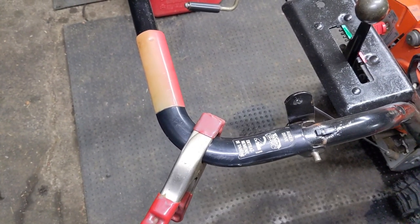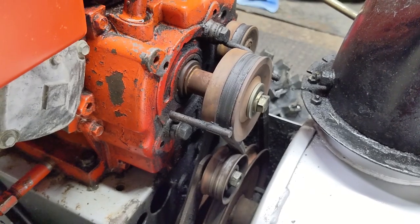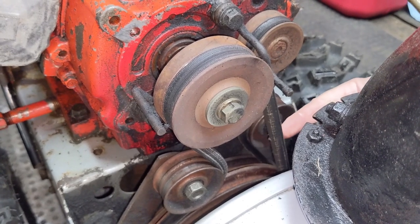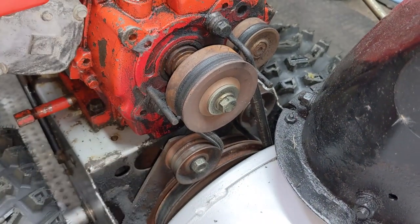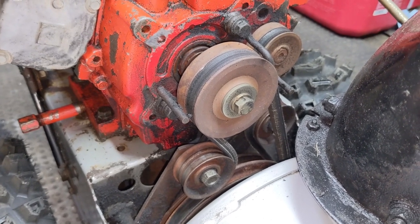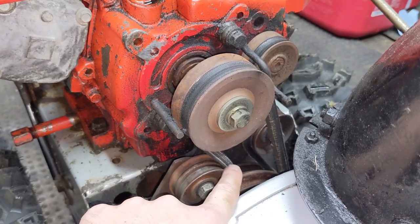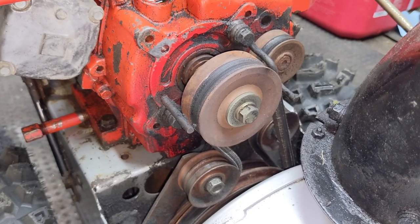Using a quick clamp, I've gone ahead and engaged my auger lever up on the handlebars. If we pull over the recoil pull cord, you can see that the crankshaft pulley is turning, as is the auger belt. At this point we can check for the amount of slack or tension on this belt while the idler arm is in the engaged position. You can see that it doesn't move that much, so there is a maximum amount of tension on that belt, which is going to give us a good transfer of power. Obviously this belt is showing signs of wear and needs to be replaced. However, for a lot of you that may be on a budget, you may want to run a belt until it lets go. Keep in mind that when you do add more tension to the belt, it probably is going to fail sooner, especially if it's all dried and cracked like this belt is.